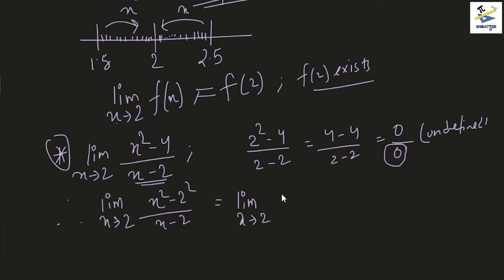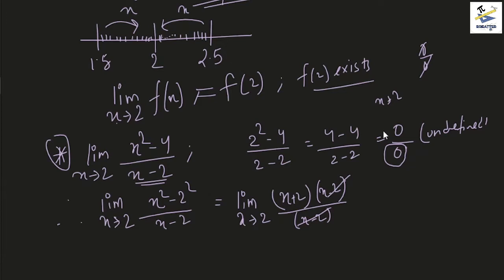Limit x tends to 2, (x plus 2)(x minus 2) divided by (x minus 2). Now if I were to say that I can cancel the x minus 2's off, it wouldn't be illogical to ask why we can cancel them off, because they're literally zeros, right? Because x tends to 2, but then x minus 2, if I put the value of 2, it becomes 0 by 0, and you cannot cancel off zeros. That would be doing literally the same thing, but in fact we can.